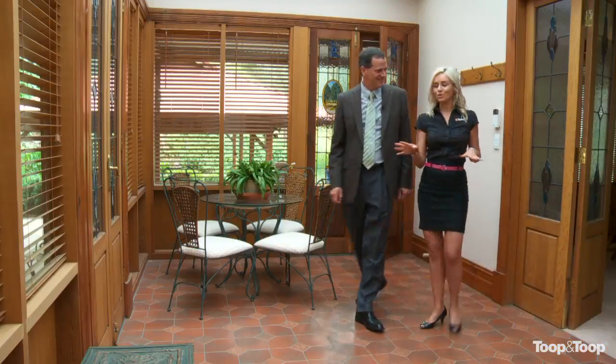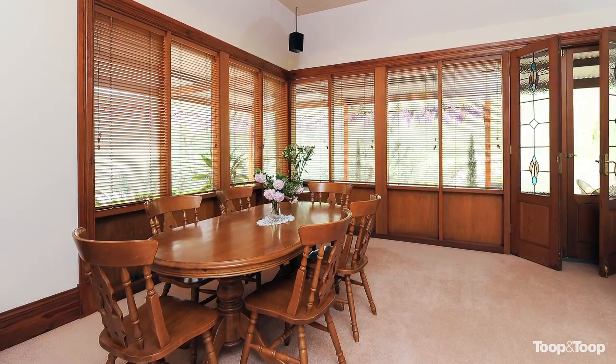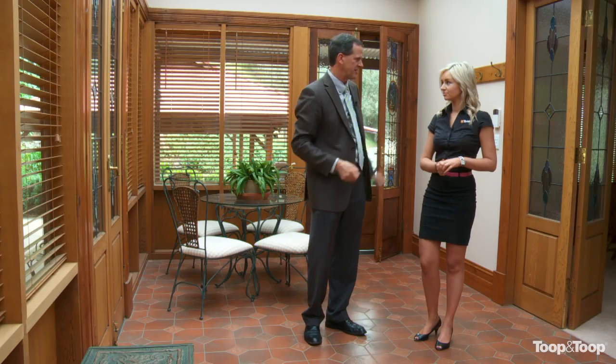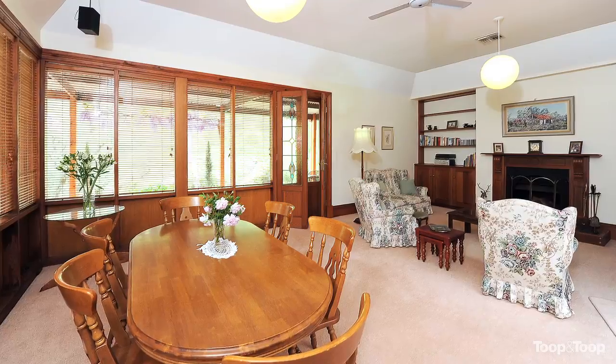Well, I'm just blown away by the first impression you get once you walk into this gorgeous property. It's fabulous, isn't it, Eloise? The space and light here in this atrium entrance to the home. A beautiful lounge dining room here that opens out onto the veranda. And more importantly, this space here has actually been created as a bridge between the old original part of the home, which dates back to 1860, and more recent additions in the 1970s. So once you walk in, you just feel a sense of establishment and history in this place.